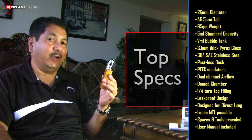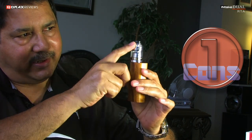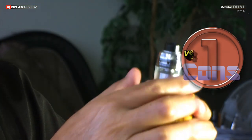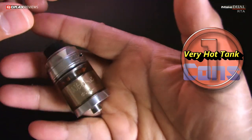Everything cannot be hunky-dory though — it nearly is, but there are two things to note. The vapor travel from the coil to the mouthpiece is quite a distance, so the top cap and mouthpiece end never get hot, but the body — that's another matter. It does get very hot: dual coils, super sub-ohm at 45 watts, and some of you are likely to push it further. You will have to be cautious handling it — this is a borderline burn hazard. Not so if you run it in single coil mode, though.